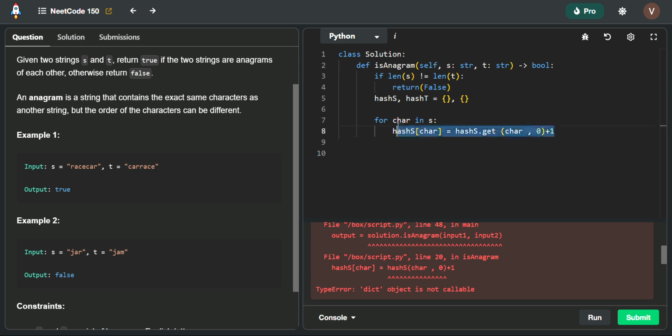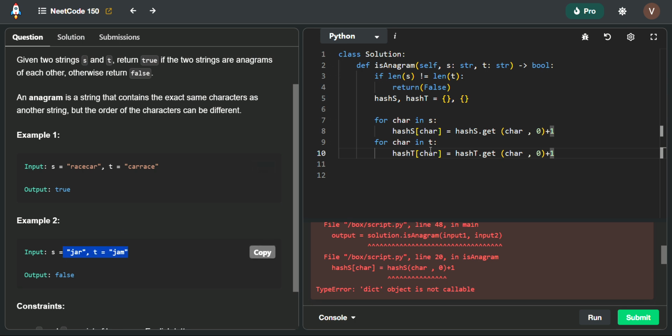We can do the same thing for our t. We just say for character in t, hash t of character. So that's how that works. Let's take example 2 of jar.